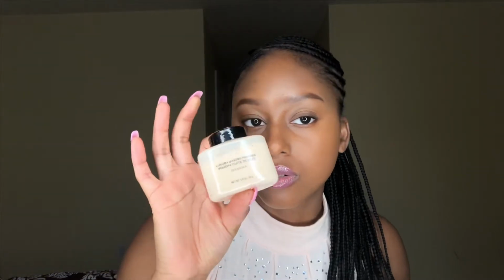I have the Makeup Revolution Luxury Baking Powder, the banana powder. I haven't used it yet, so I don't know how it is. I do plan on using it at some point. I usually use this though. Okay, I guess the Laura Mercier setting powder. It's the translucent setting powder. It's really good. I love this. This is their little travel package I got at Sephora. So yeah.